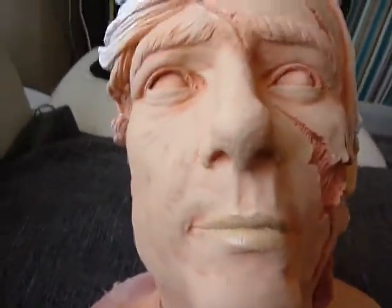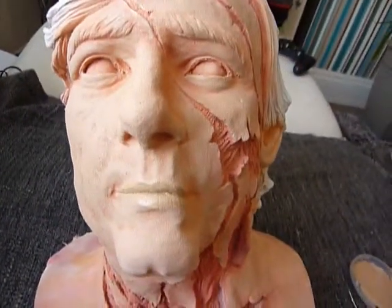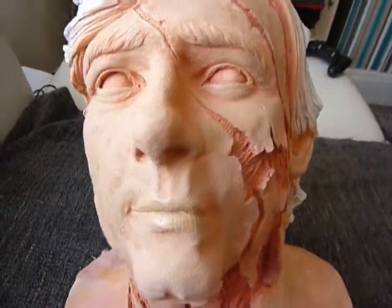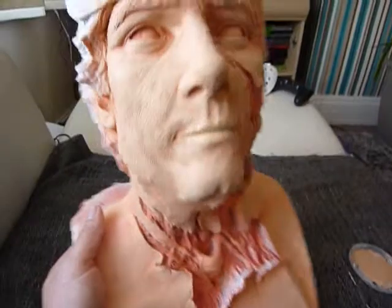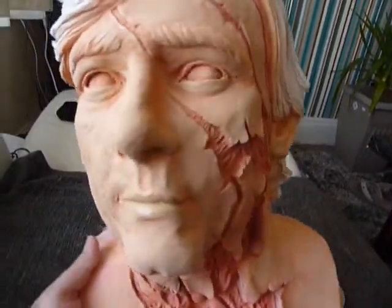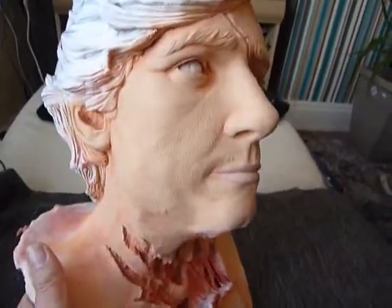It's kind of like doing a jigsaw. You don't see the whole picture until you get near to the end. Yeah? And you can be looking at it and you can be thinking that looks terrible. And you've got to stop yourself from correcting things because it doesn't look right until you've finished. I'm going to paint his eyes in white, and that'll give me a little bit more of an idea of contrast as well. So, not too bad.